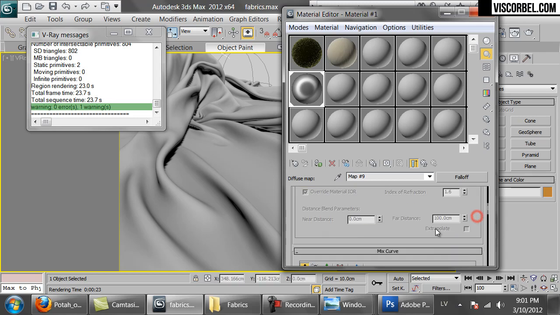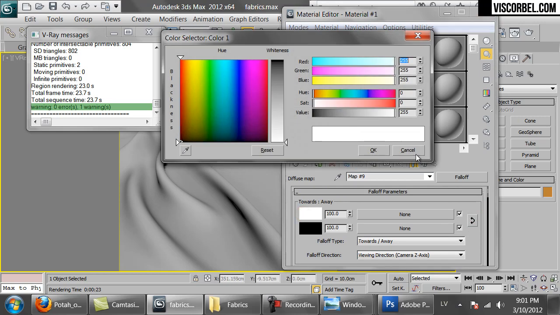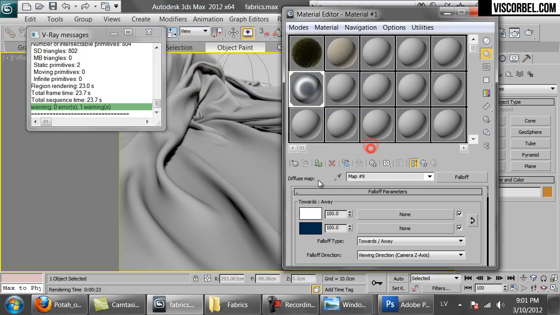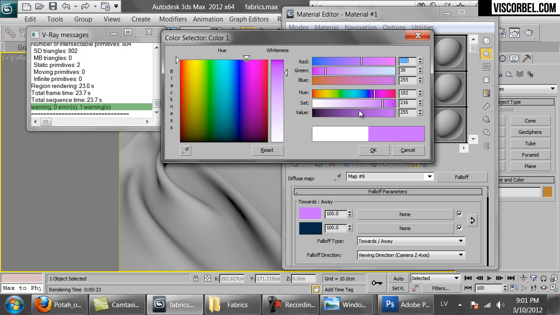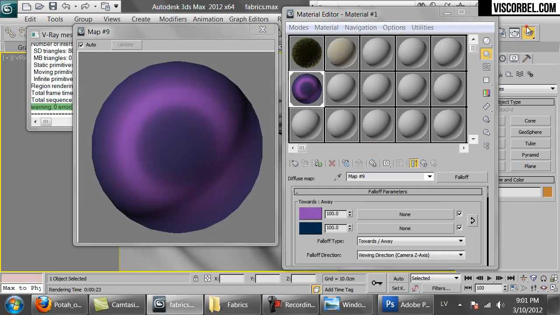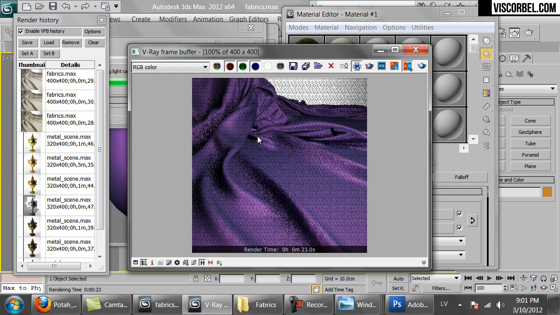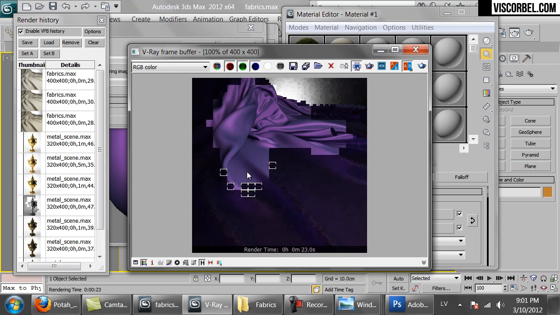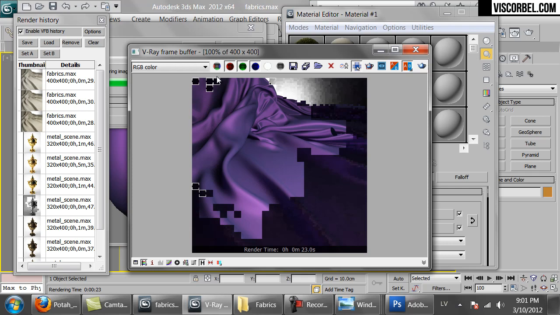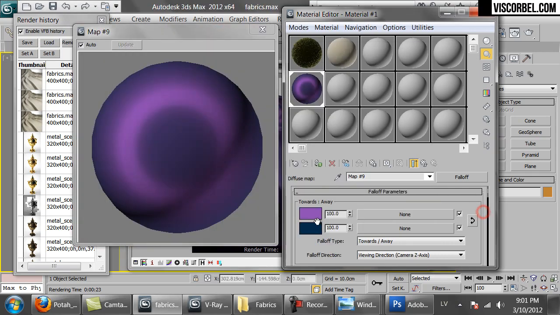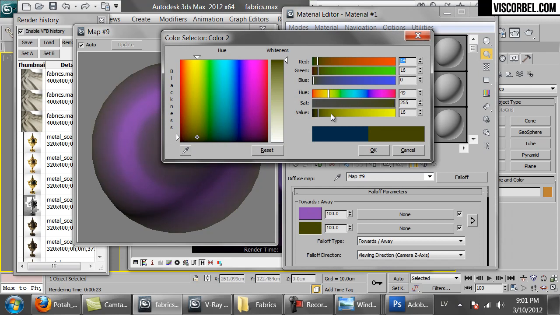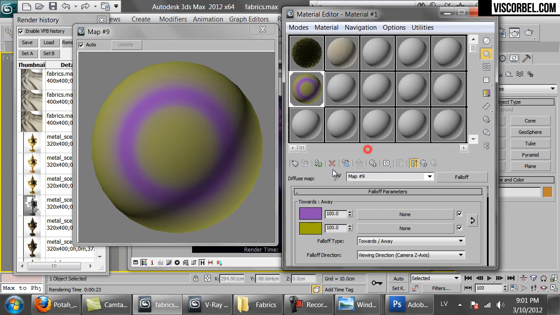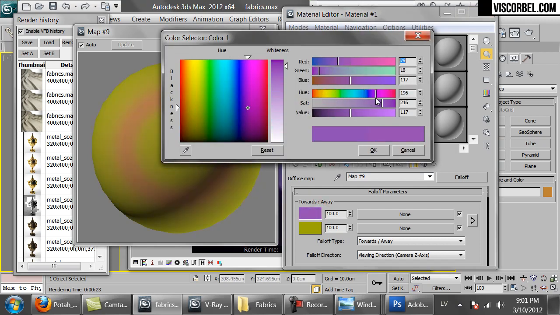Okay, to change the colors, simply go up and change these colors. For example, if you want a blue base color with purple highlights, you can do that here. Like this. Very nice. You have very great control over the colors. And you're not limited to just simple, let's say, green darker color and green lighter color. You can mix and match whatever you want.